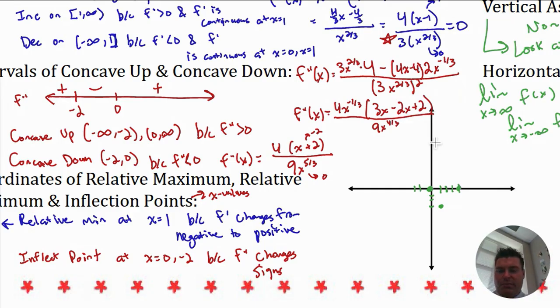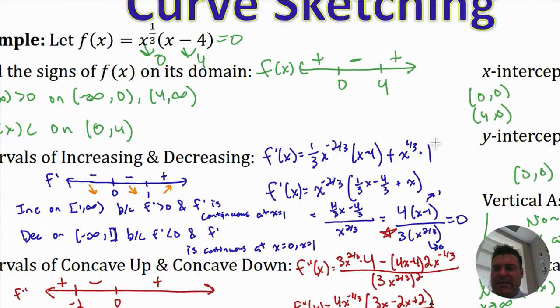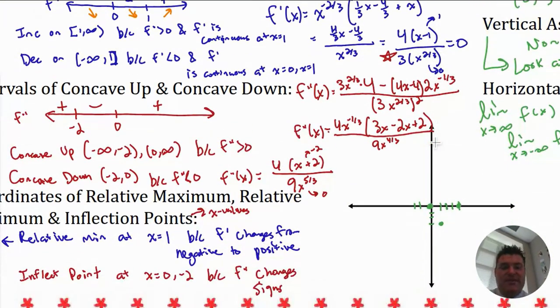Usually I'd plot my other point for this, and it's really hard to plot. F of negative 2 is going to be negative 2 to the 1/3, which I don't really know what that value is. It's a pretty small value, times negative 6. I don't know if it's above negative 6 or below negative 6, but anyway, let's just say it's right here. I'm not going to plot a vertical point for that.